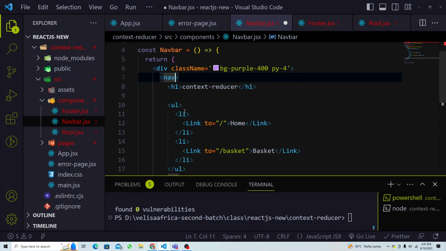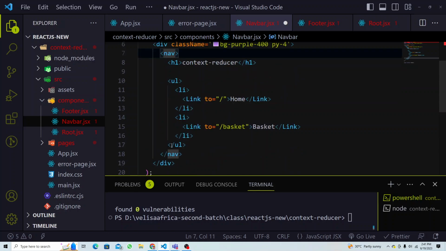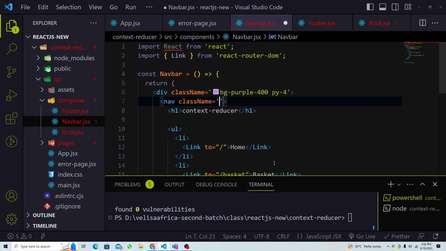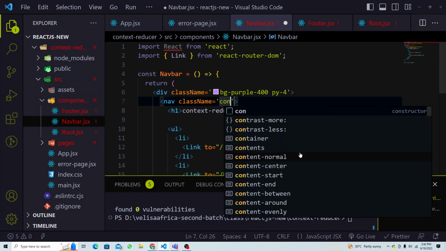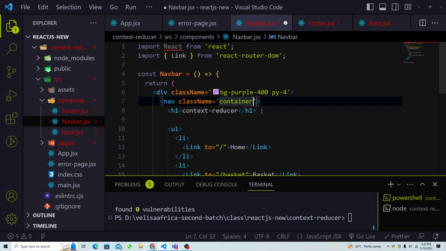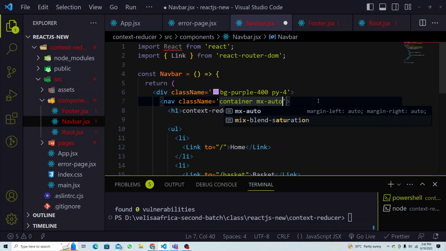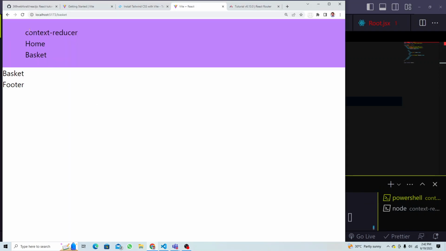Now nav is another parent inside. I want this in the center, so I will add a class name, and to make it go in the center I will call the container class and then mx-auto. And that's it, it will be in the center. Look, there is a space on the left and right now. Simple.